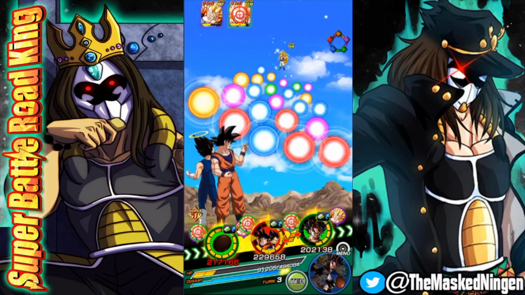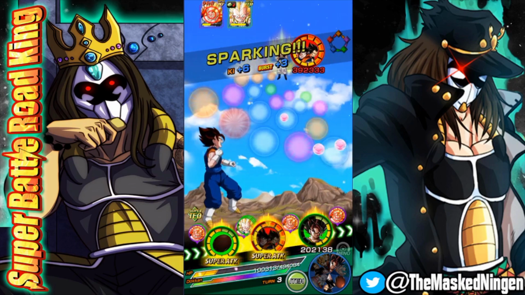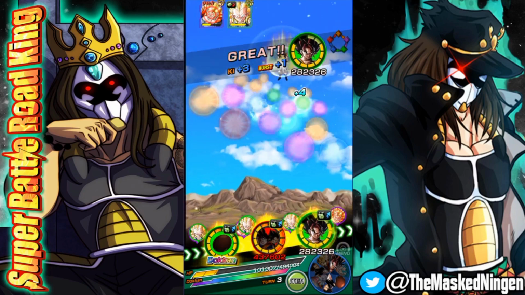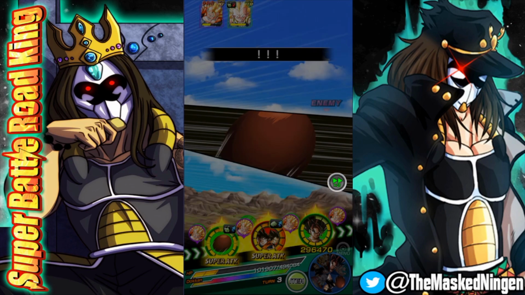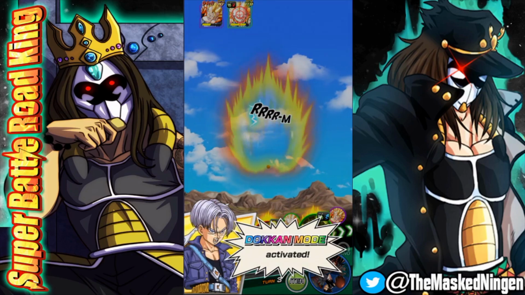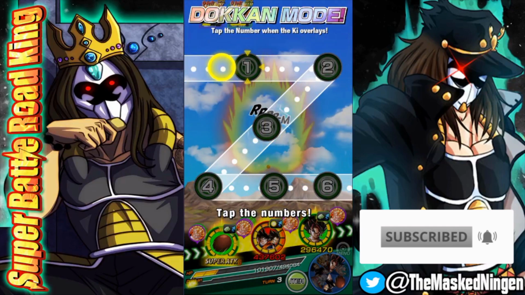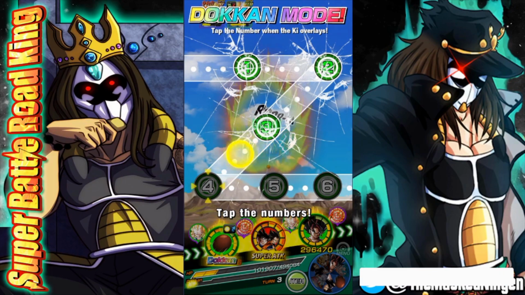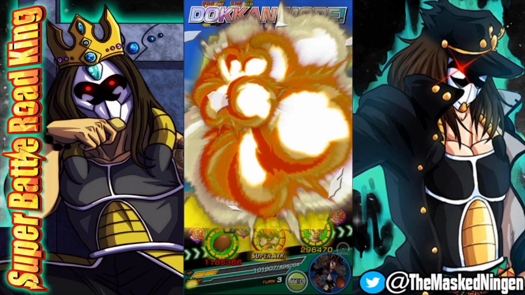But yeah, apparently I did decide to go for the super attack with him. So I guess I'm just going all in at this point. I know I'm going to be getting the Dokkan attack here, so I just commit. I grab same type orbs with the Goku and Vegeta, and then yeah, here we go. So we hit all the nodes.